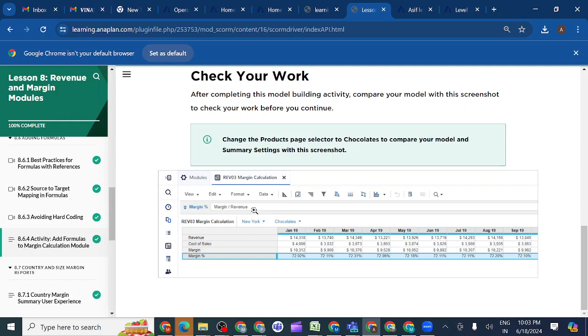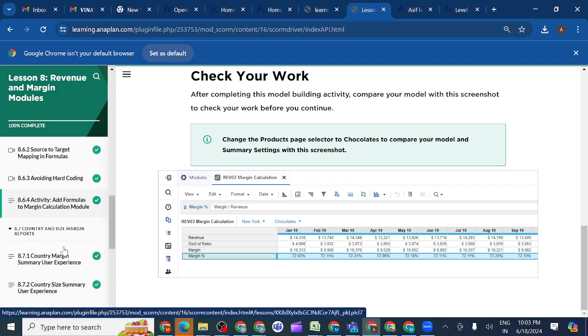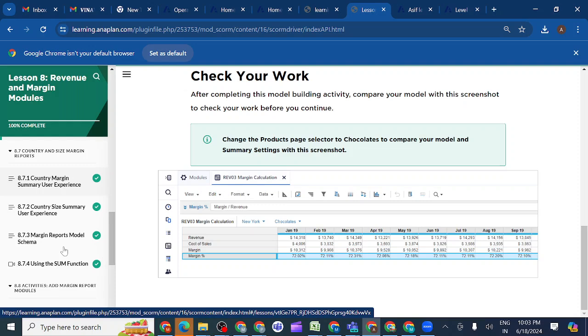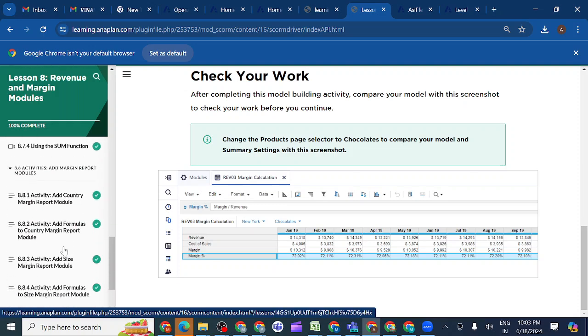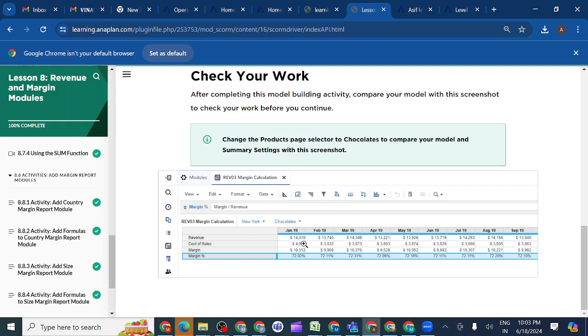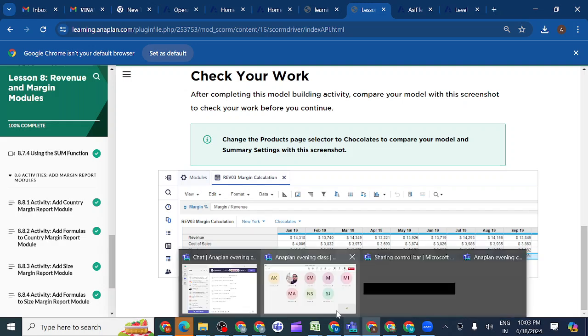Yes. So in this way we have completed till this one, 8.6.4. Tomorrow we'll complete this eighth lesson. We have only 3-4 activities. So that we can go ahead, try to complete all these activities now itself and update me. That will be helpful for you. Otherwise you will get confused.